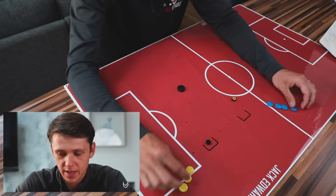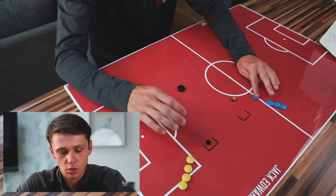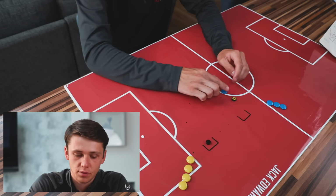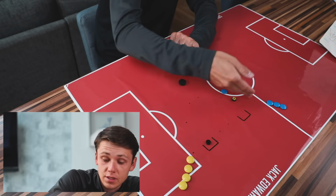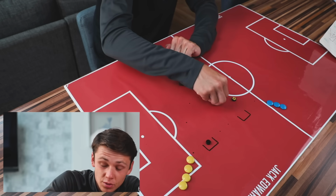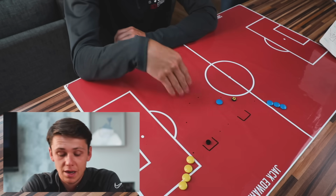So it's important to tell the players when they're approaching a cone or a pole to slow themselves down and come on an angle where they can turn quickly. So if they get too close to the pole, it can be more difficult to turn. Whereas if they create an angle to then come in and then round the cone or the pole, they'll move much smoother around it and into space.